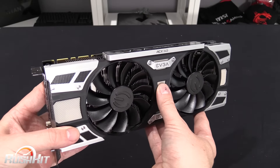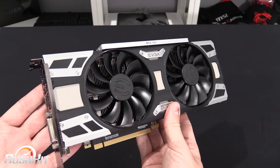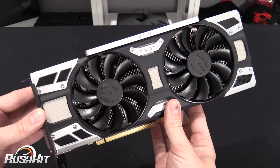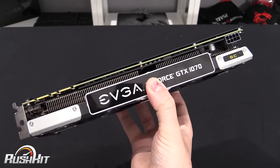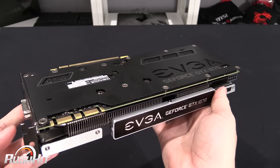We do have a bit of a backlog at the moment, which is another reason for the rush kit — this is to whet your appetite so you know we've got some EVGA cards coming, but I do have quite a few other ones to do in the meantime. This literally only arrived today on polling day the 23rd, so hopefully I should have this done before the end of the month, though it might fall into next month.